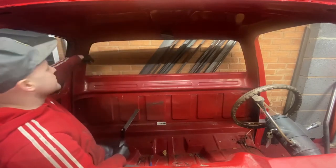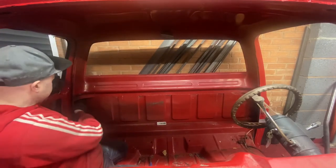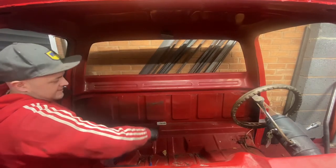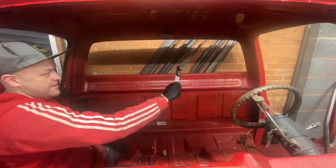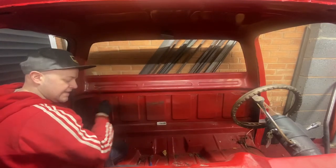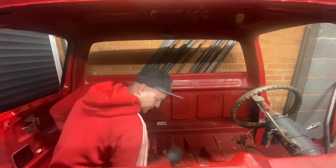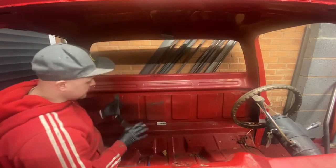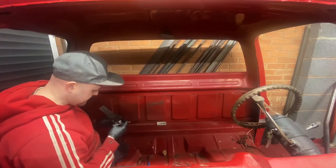Now, because I know that angle there, obviously by calculating, and because the car should in theory be able to split completely down the middle, it should be a mirror image. I know that one's going to be 71 degrees and that lower one's going to be 19. So I'm going to pencil that in. 71, 19. So we've got our angles, super simple.